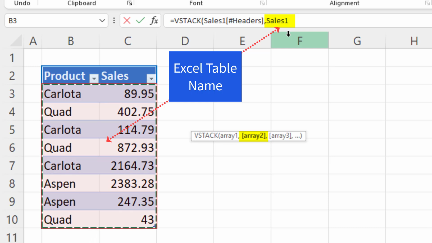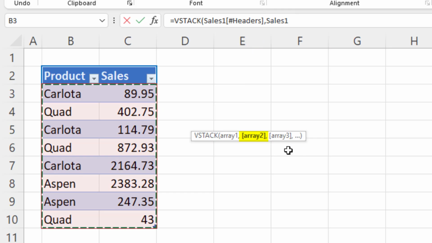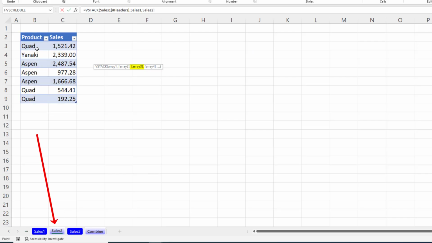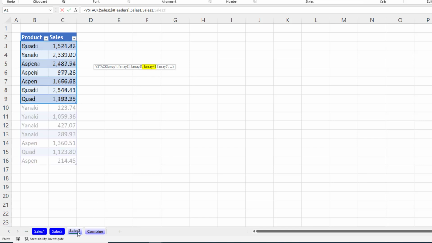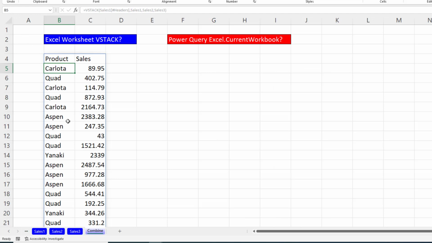Those are all of the records from this Excel table object. Comma, next table, comma, final table. And now when I hit Enter, the appended table spills into the worksheet.